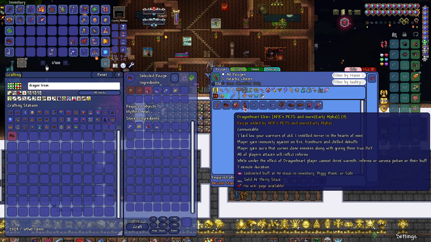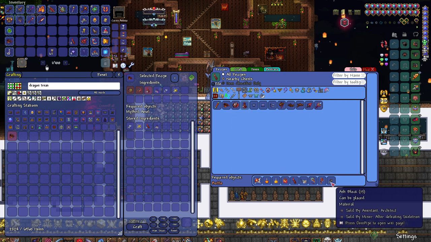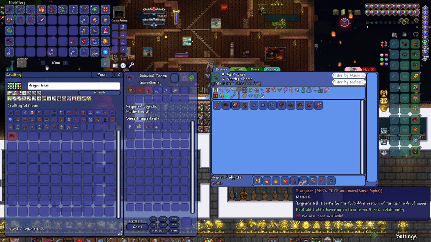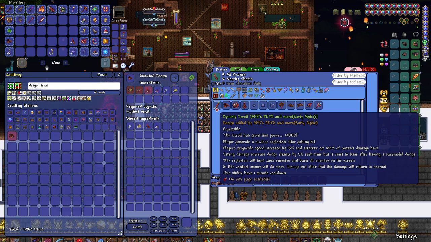Dragon Heart Elixir, consumable. While under the effect of Dragon Heart Elixir, the player cannot drink Warmth Inferno or Corona Potion or their buff. All of the player's attacks will inflict Inferno. The player gains an aura that curses close enemies along with giving them true damage over time. The player gains immunity against on fire, frostburn, and shield debuffs. It's a potion. There's a lot of stuff you need to make that. What the fuck? Corona. One of those. No one told me there was Corona in this game.